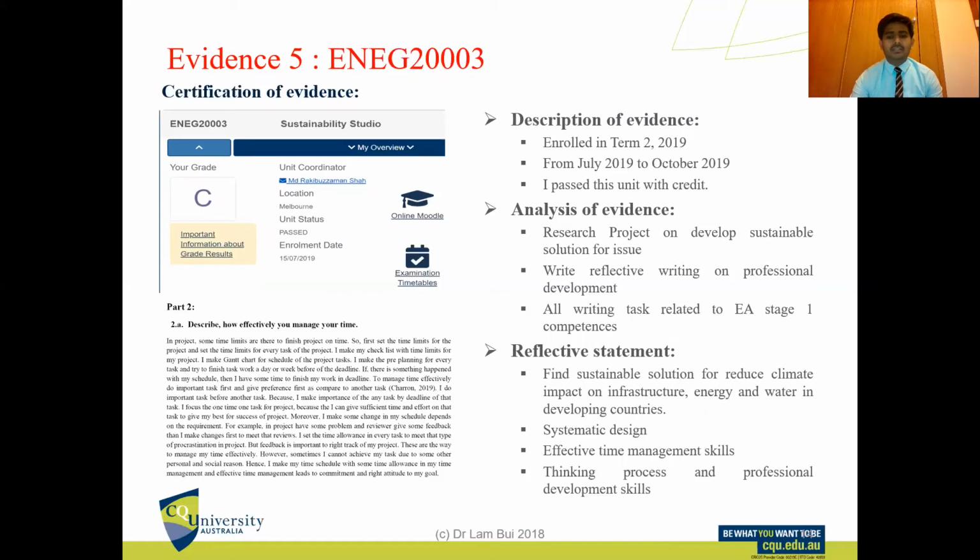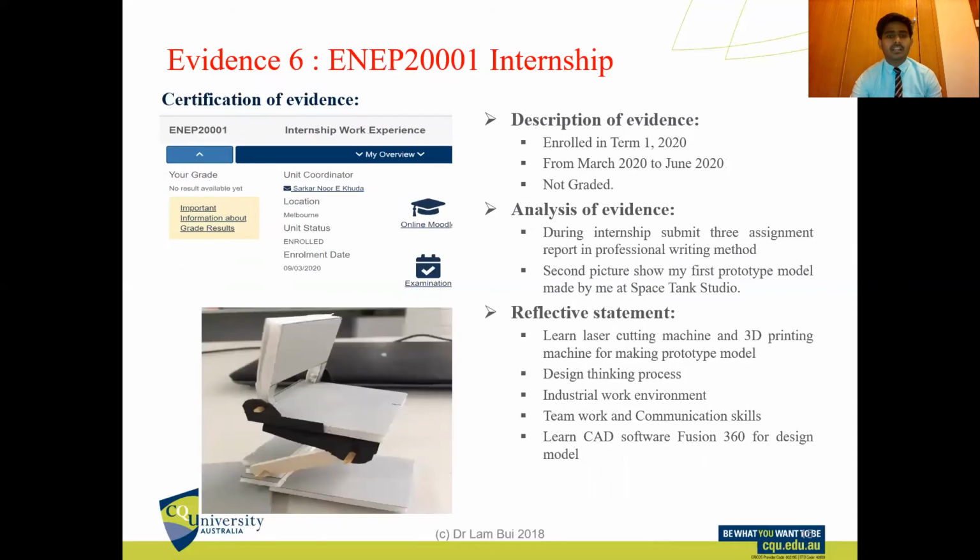The reflective statement in this unit is that I learned systematic design, effective time management skills, thinking process and professional development skills. Now I'm moving on to my internship program. In the internship program, I learned to use machines, which are laser cutting and 3D printing machines. I used these machines to make my prototype model, which is shown in the figure.